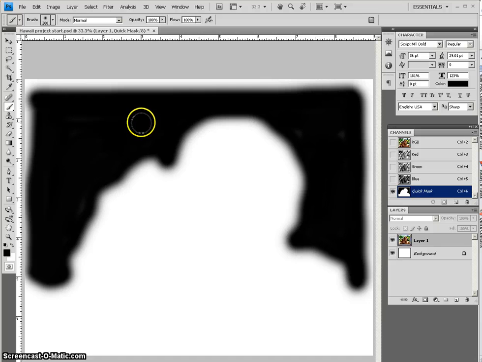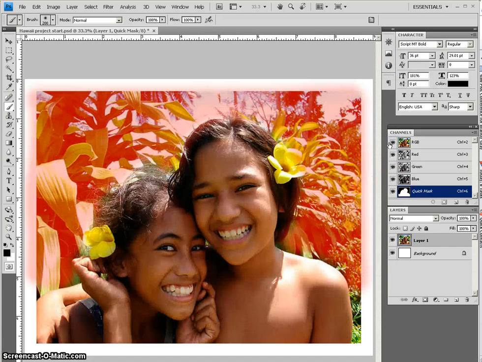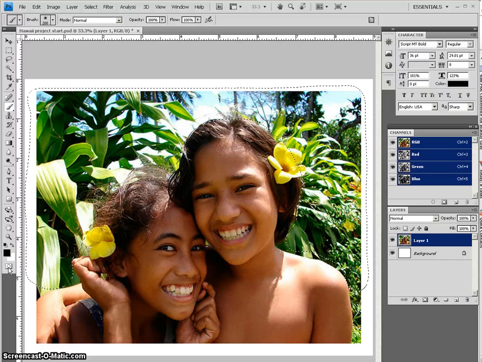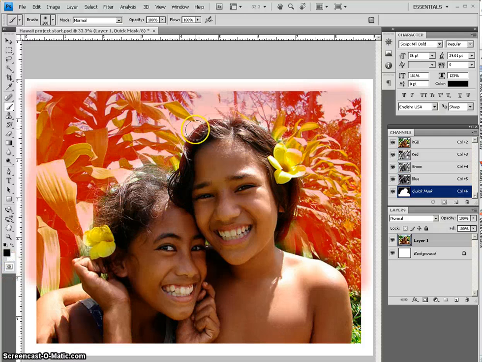Okay, so I'm done editing my Quick Mask. I'm going to view all the other layers. Now before I click on this icon again and exit Quick Mask, if I were to exit Quick Mask right now, my mask would end up being turned into a selection. And from there I could work with this selection. But I want to save my selection before I exit Quick Mask in case I want to go back into it and change it or use it again.